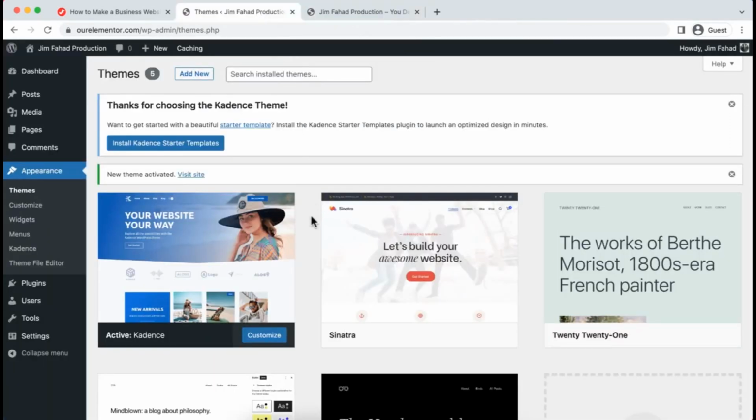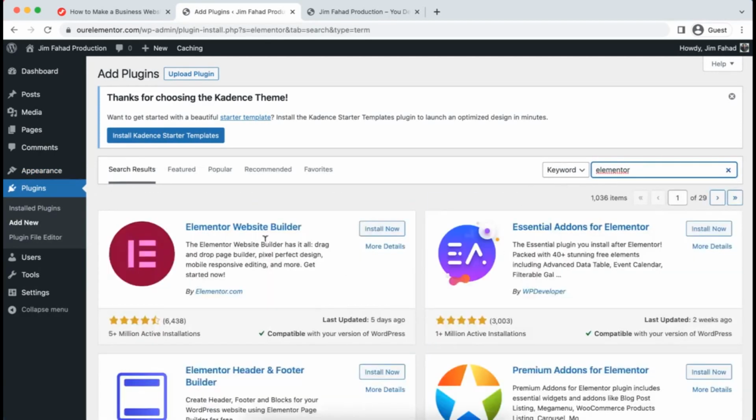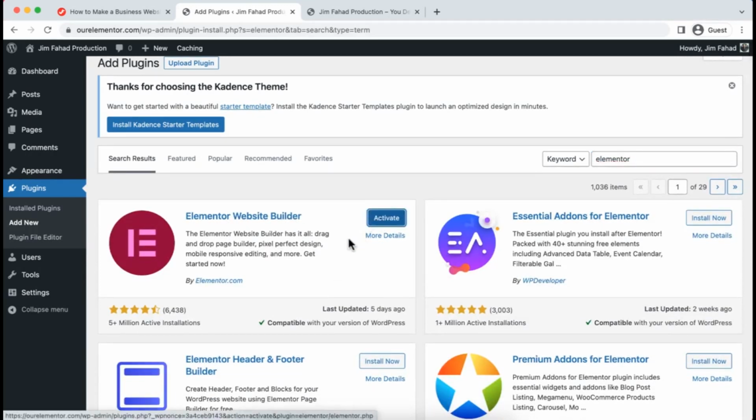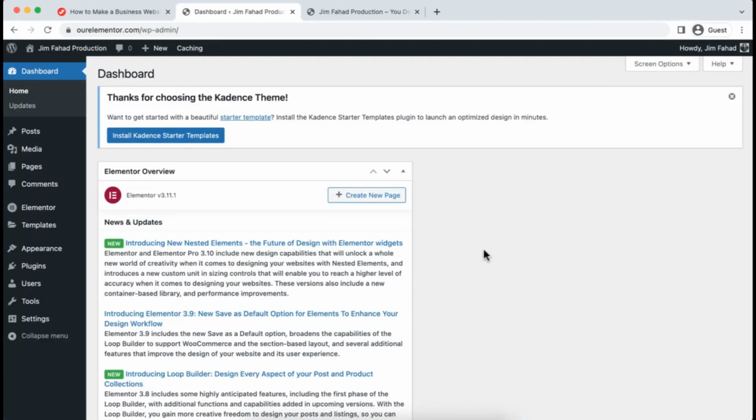Now I just wanna install the Elementor page builder plugin. So to install that, from left, if I hover over plugins, from there I'm clicking on add new. And then from here, from the search bar, I'm searching for Elementor. So here is the Elementor website builder, this plugin. Just click on install now and then click on activate. And for the moment, you can just skip this survey. So from the top right corner, I'm clicking on this X. Alright, so Elementor page builder has been installed and activated successfully.